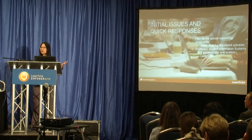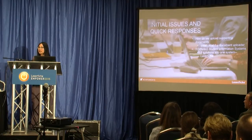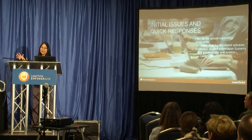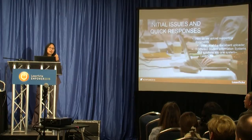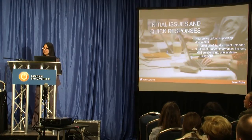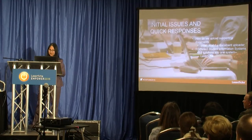So what we thought was an impossible task, especially in admissions and records, they actually put the Microfiche back in a closet somewhere last week because they haven't used it since the implementation. Because you know, staff want to hold on to their paper, so they were afraid that somebody from the 1960s is gonna want that transcript and we're not gonna be able to find it. And every time they went back, it was there. So that was pretty cool as well.